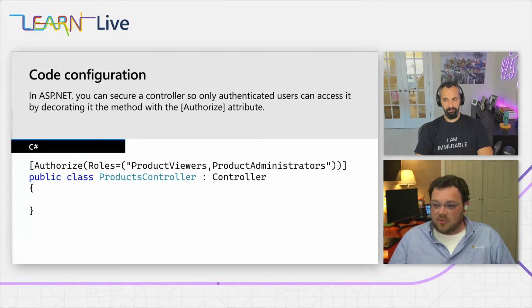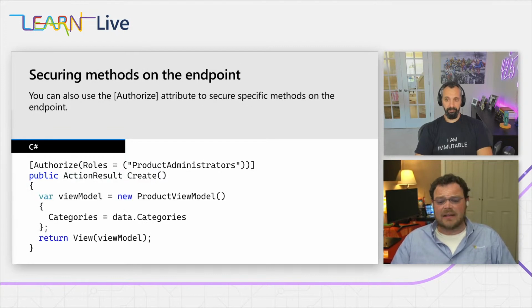In our code config, we're going to simplify it a little bit. We're not really going to change it that much, but the big thing we get to do is start using English words again, like product viewers and product administrators, as opposed to remembering magic GUIDs. So we'll be able to use those roles because the role value is what's going to come over in our token. And then same with the authorize tag on specific methods.